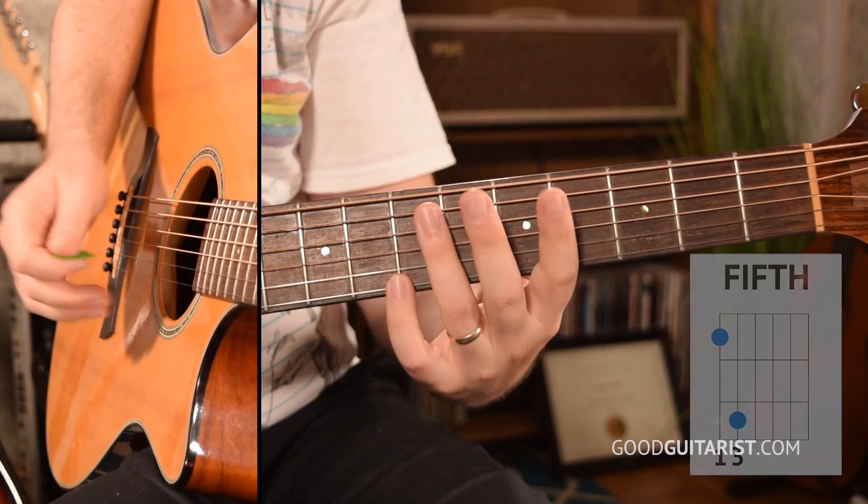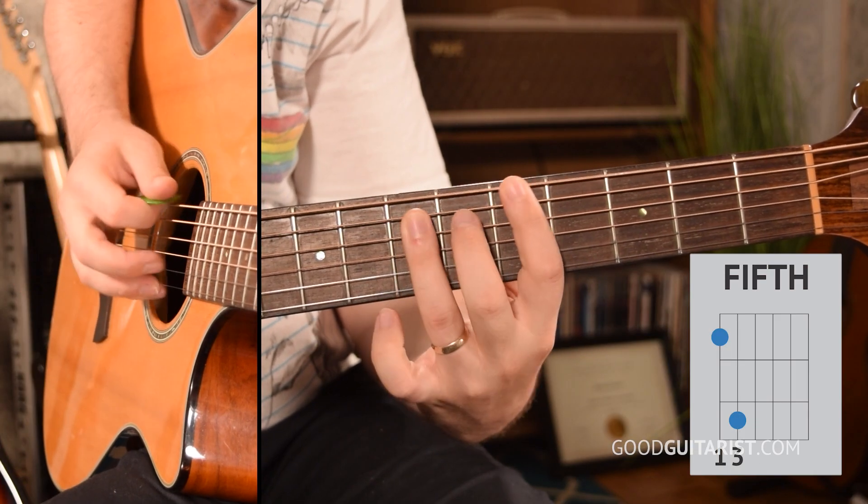The second exercise is once again super simple. All these exercises are, because the whole point is to work out the particular finger motions we come across all the time in the songs we love to play. This next one occurs in a ton of riffs — like 'How Many More Times' by Led Zeppelin, 'Tore Down' by Freddie King, 'Crossroads' by Cream. It's all based on two interval shapes: the fifth and the octave.